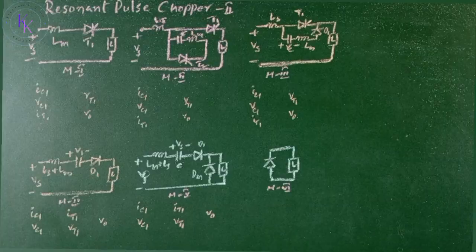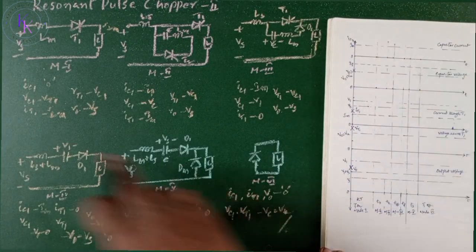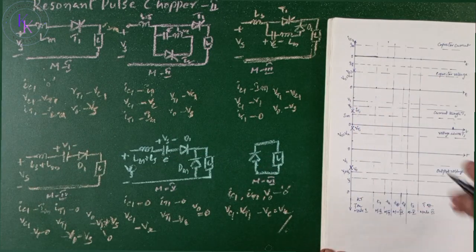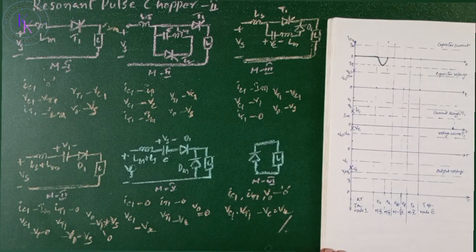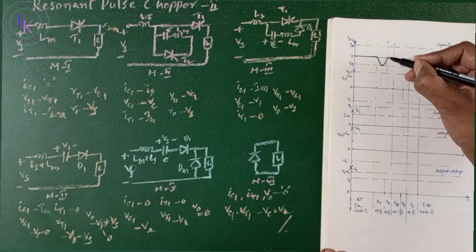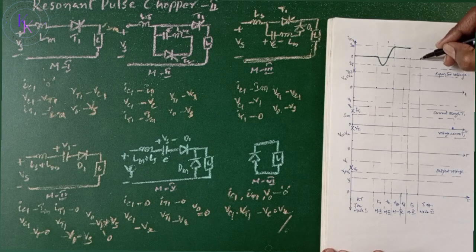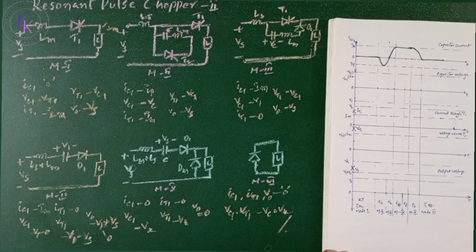and the output voltage. The current through the capacitor IC1 will be 0 in mode 1, and in mode 2 it will reach minus Vp and get back to 0, and in mode 3 it will reach the Im and it will supply the current during mode 4. In mode 5 it will come back to 0. It stays at 0 until the next cycle, until the thyristor is triggered.